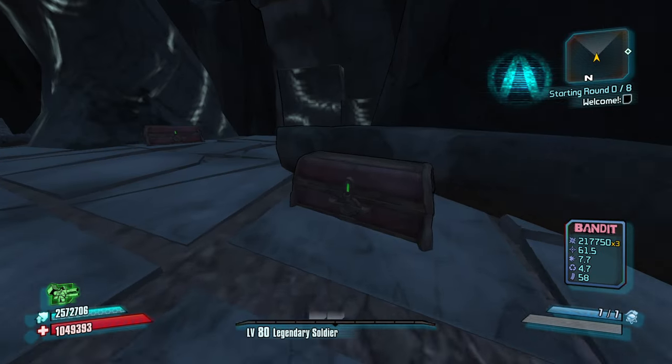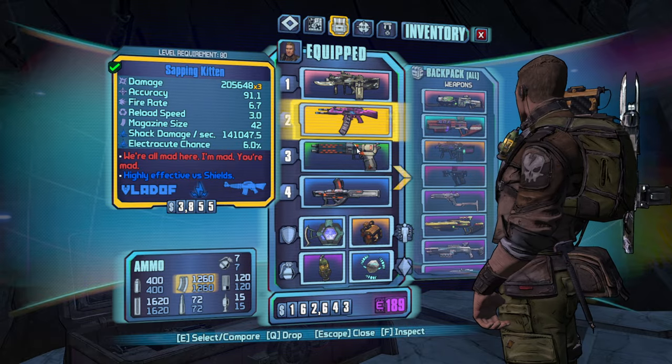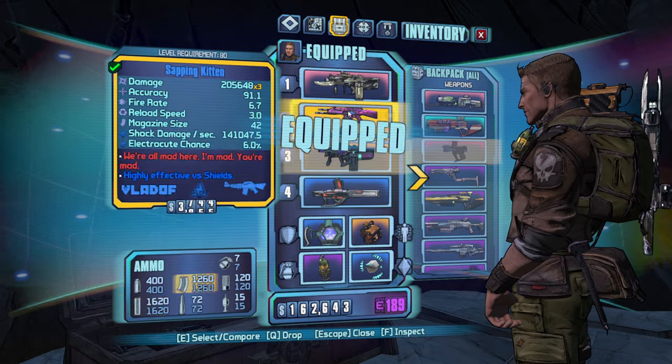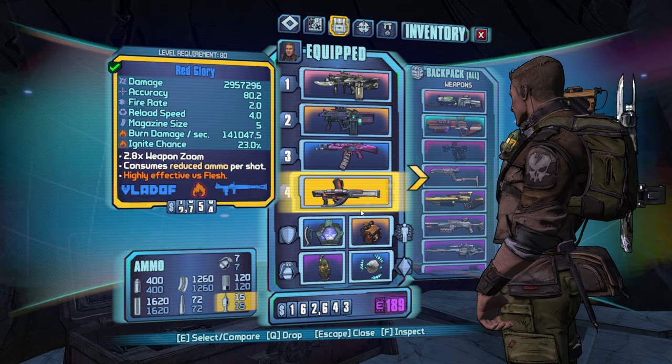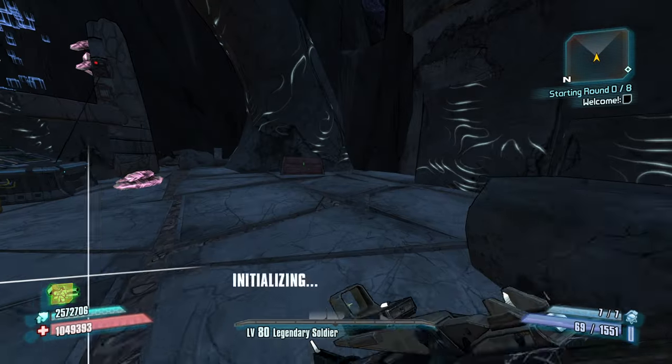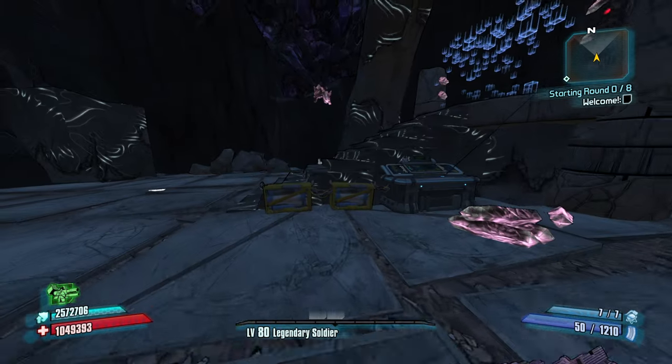Alright, heading into stage 2, I think we definitely want to get the Slag out here. The Butcher can be a backup. So we can do slag and swaps, and then we have a healing gun too to fall back on if we need it.